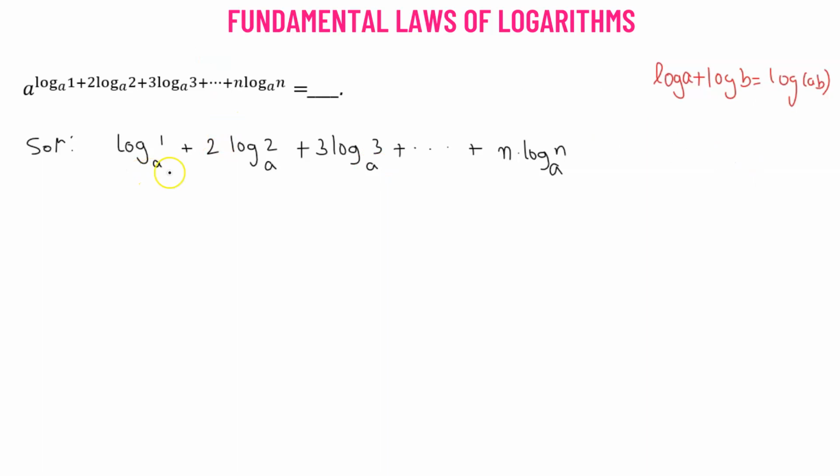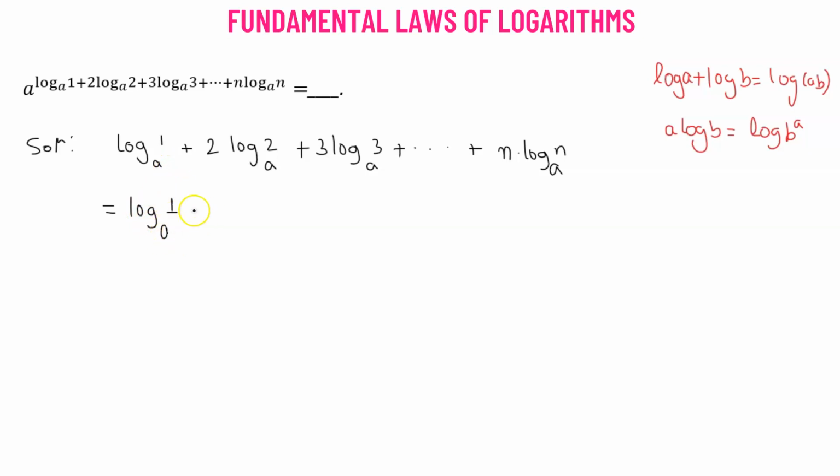Now to do that, let's look at the second term. We have 2 times log of 2 with the base of a. So we will be using a property. Let's say a is multiplied to log of b. This is the same as log of b raised to the power of a. Now we can use this to rewrite our second term and all the consequent terms as the first term. We don't have any issue.